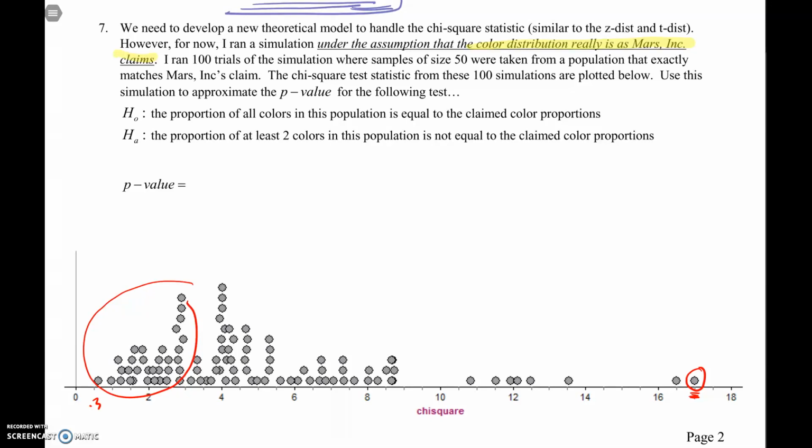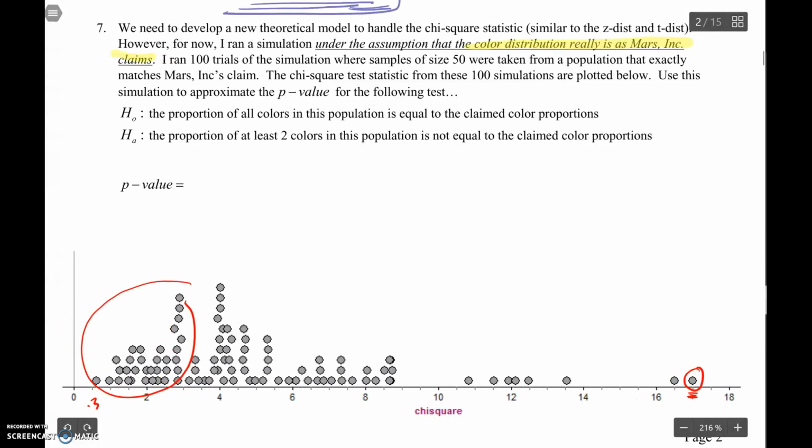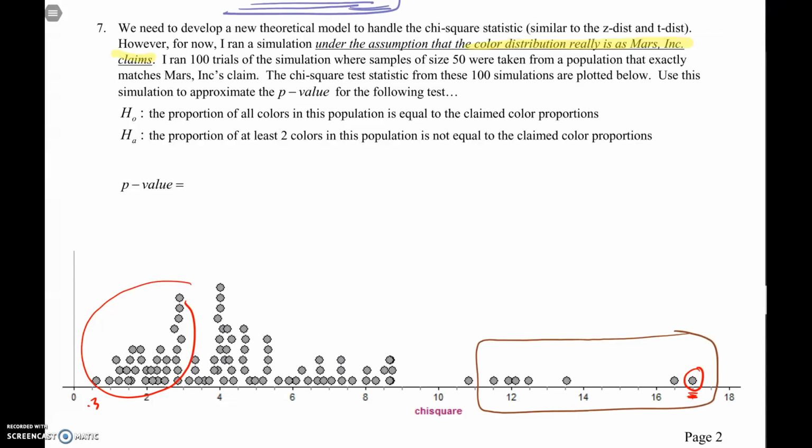All right, so the question then becomes, and let's not forget that even though these are different than what you would expect, they still occurred when we were sampling from a population that exactly matches what was claimed, this null hypothesis, that the color distributions match. So these are not bad samples, they're just unlucky samples, right? Where we happen to get maybe a bunch of greens and not very many yellows or something like that. But that just happens when we do chance processes, okay?